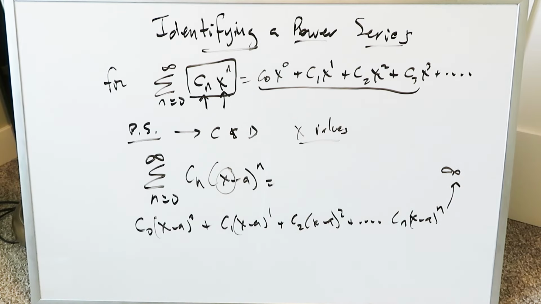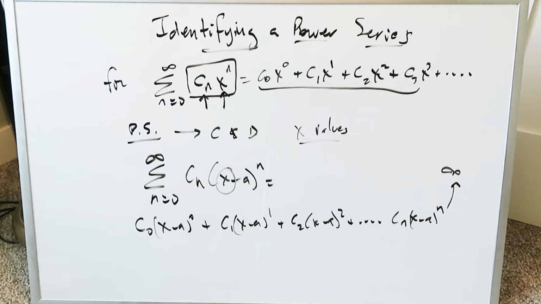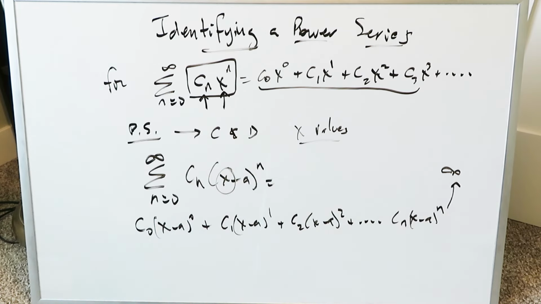You have to understand in this video what that means. If I am going to present you two questions, how can you say whether something is convergent or divergent based on the values x will assume? Because again, for power series, you can have both convergence and divergence based on those x values.